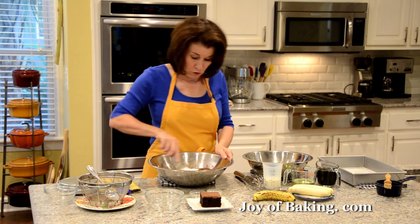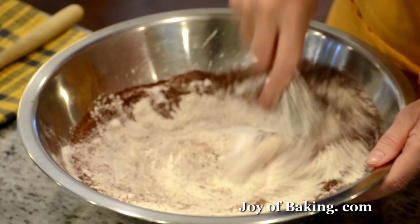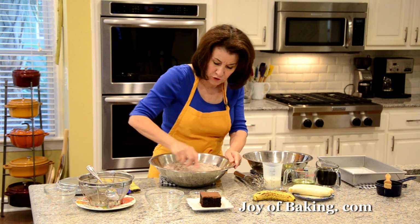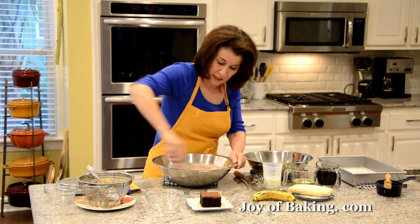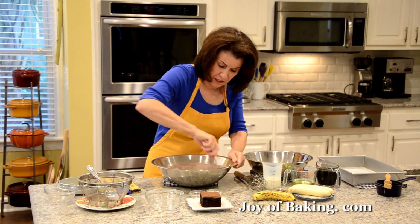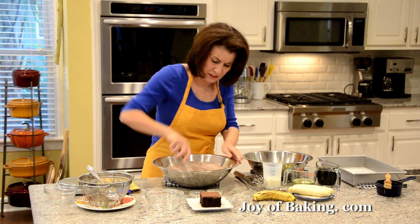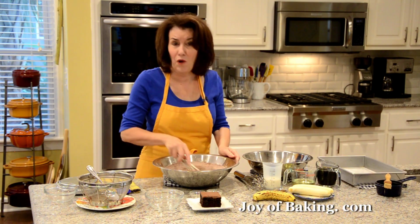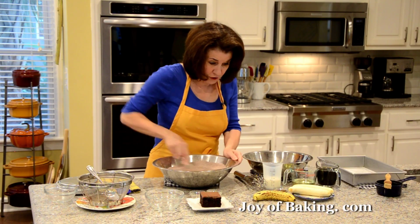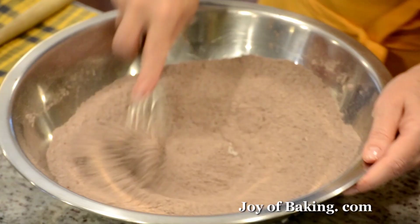And we're just going to whisk all that together. We want to really make sure that that baking powder and baking soda is really mixed in, because if you don't really mix, especially the baking soda, you can get little pockets of bitterness, which no one wants. The other thing you could do is sift all this together, but I'm just going to whisk it. Okay, that looks pretty good.